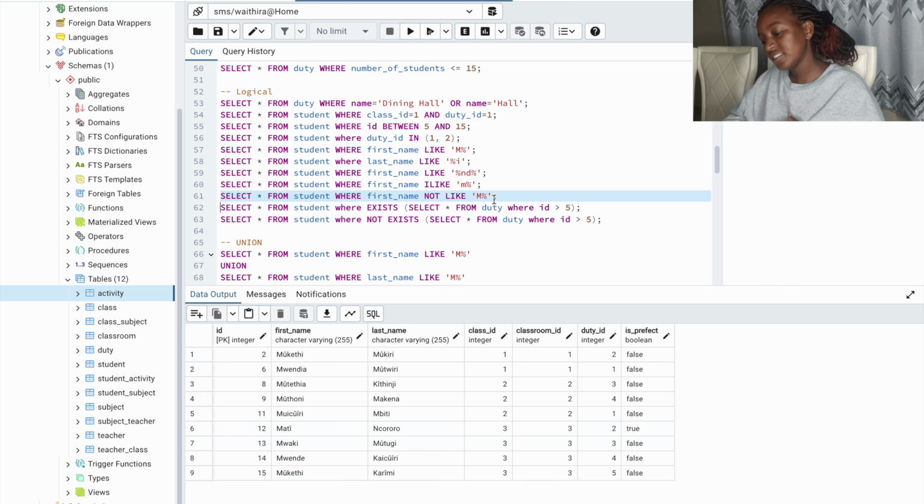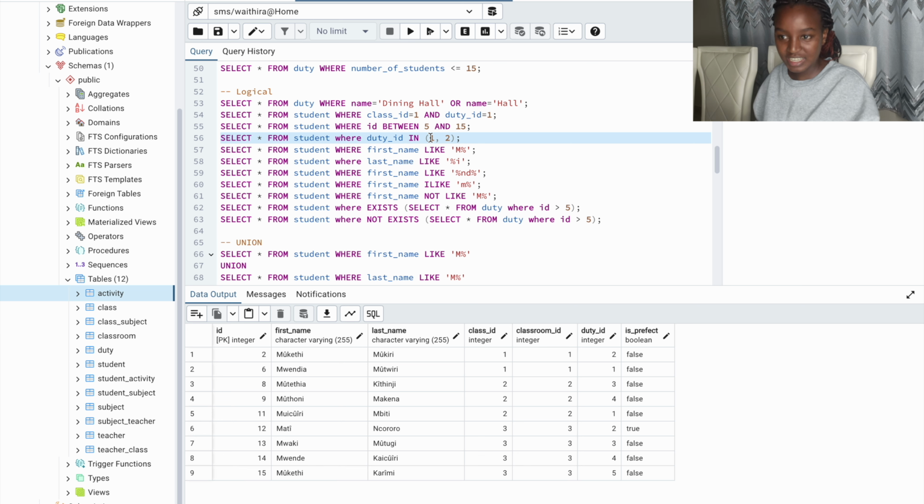Another similar one, we can also negate. I don't think we've used NOT, but I want a scenario where, for instance, let's go back to this. NOT basically negates. It's like not equal, but yeah, NOT like not what you want it to do. So we already covered, for instance, this query here. Select all from student where duty ID in 1 and 2. If I want everything that is not in this, I'll do the same, and as you can see, we have 3, 4, 5 which are not in 1 and 2.